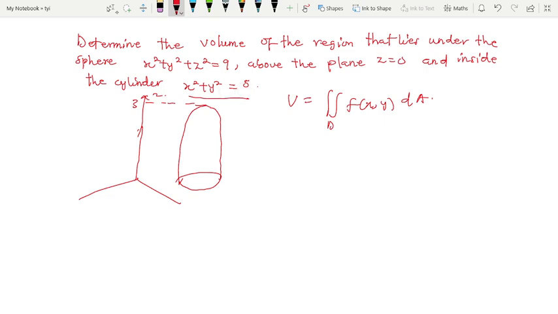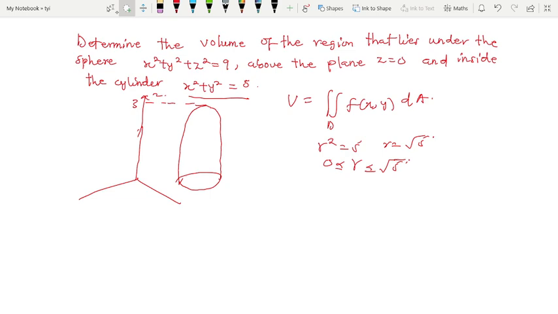You realize that this region here is not something simple to be done in the Cartesian coordinate. But if I send this one to the polar coordinate, it's going to be so simple because x squared plus y squared in the polar coordinate is the same as r squared, okay? So I'll say r squared will be equal to 5 and my r will be equal to square root of 5. Okay, at this point I can say my r is greater than or equal to 0 but less than or equal to square root of 5, right? So I've just got the limit for r.